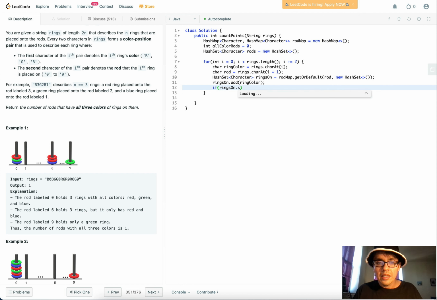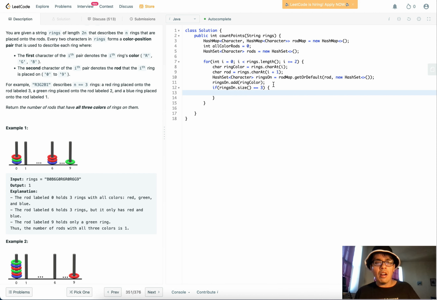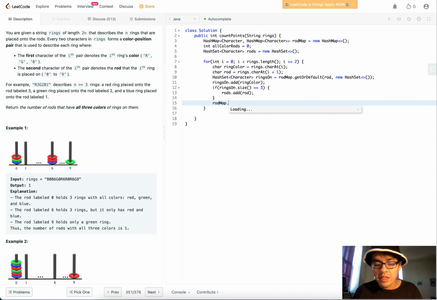Is on dot size equals 3. Okay, so because RGB is of size 3, that means we have all the colors represented for a particular rod. We want to do rods add rod. Now, why am I using this extra set to do that? Can I just count? Well, since we're using this map, we could run across this map multiple times.